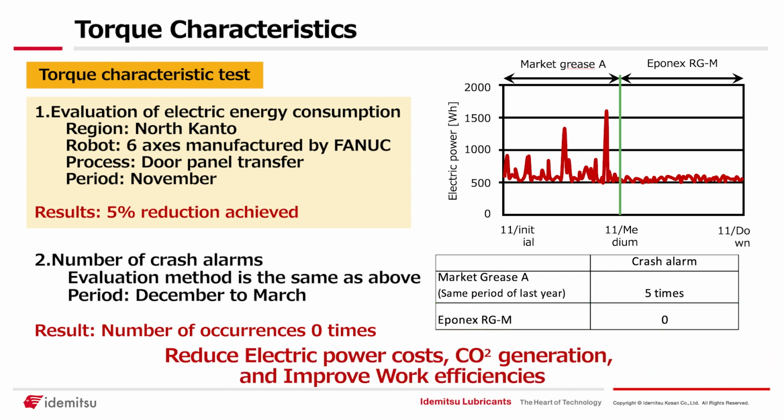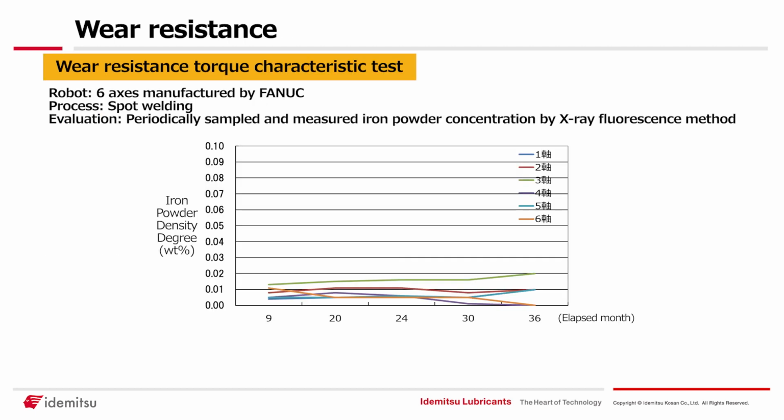Reducing power consumption also helps customers reduce costs and CO2 generation at sites. In particular, the reduction of crash alarms eliminates the need for warm-up operation when the robot is started up in a low-temperature environment in winter, which should give you a good impression of work efficiency. Finally, it is a test result of wear resistance.